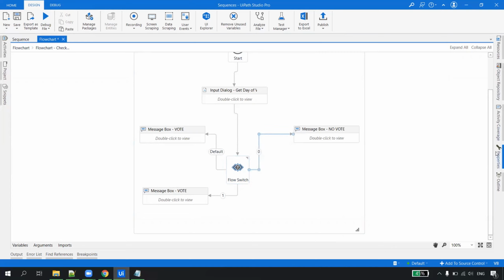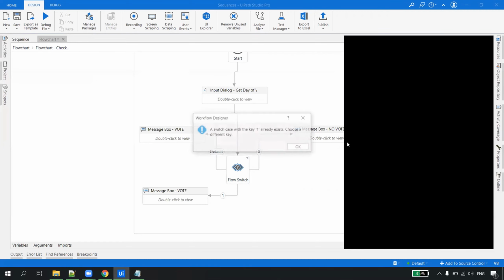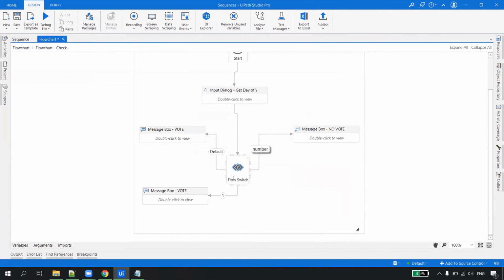And if I go to the properties, it says case 0. If you are giving it 0, what should it print, right? We don't have 0, we have 1, right? So 1 is already existing here. Okay, let's first go to 1.